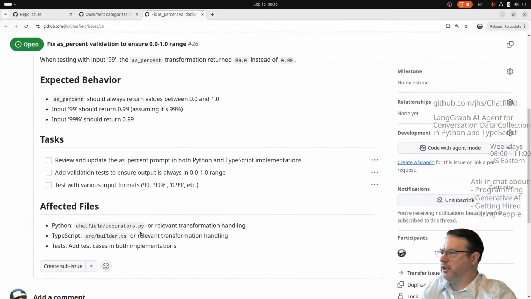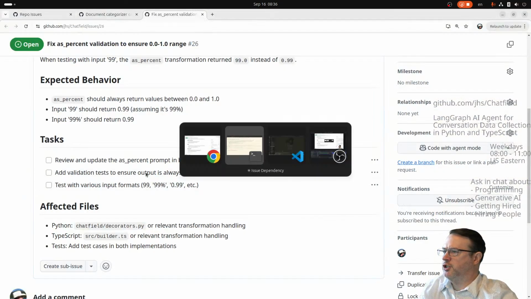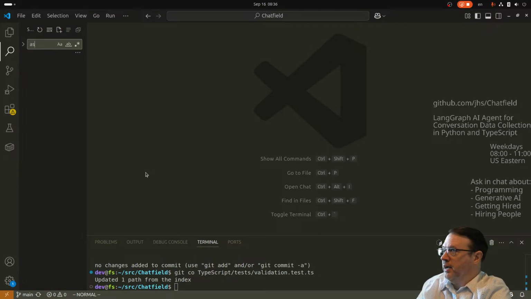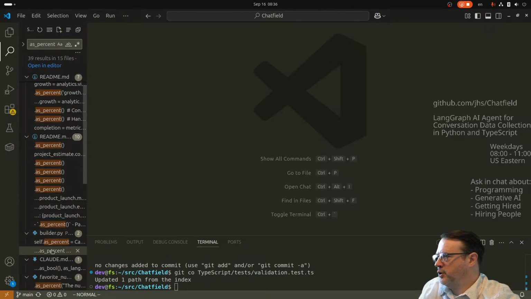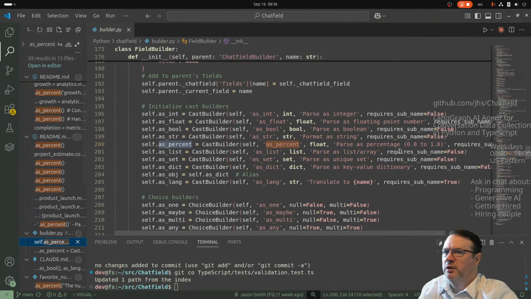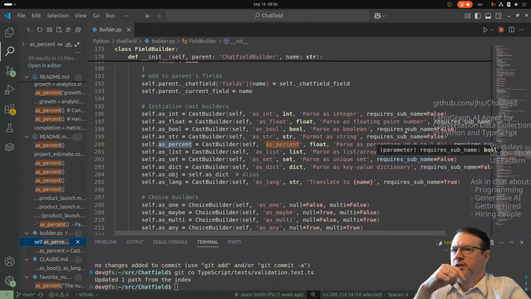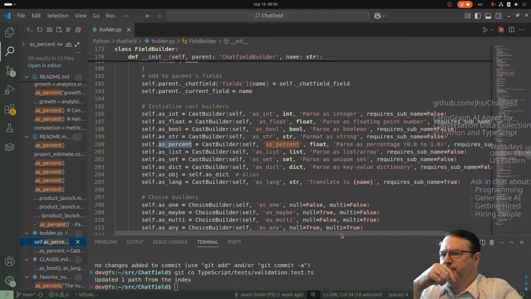No, I don't think I want to get into testing. Let's just find it in the code. As percent, right? Readme, builder.py. So here's as percent. Parse as a percentage, 0.0 to 1.0.